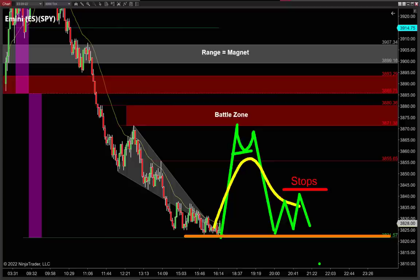And that's exactly where a stop run will come into play. The key is, let those bears wrap that noose right around their neck. Once they've got those two tries in, think about where their exits are, and then look for what I always do, which is look for that signal coming off a trend line or a trap line.